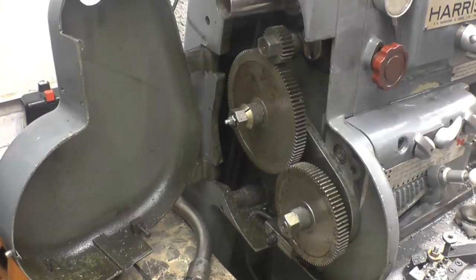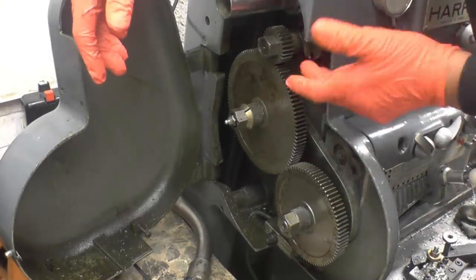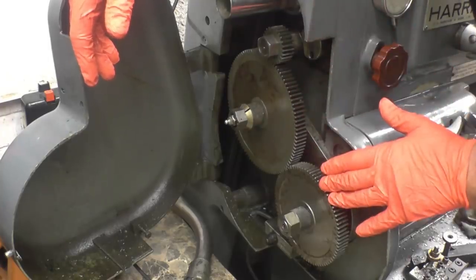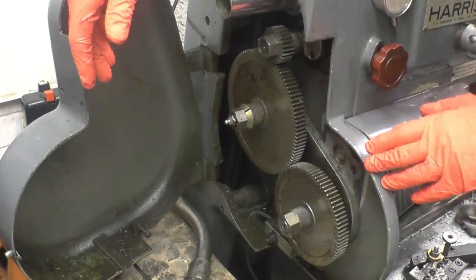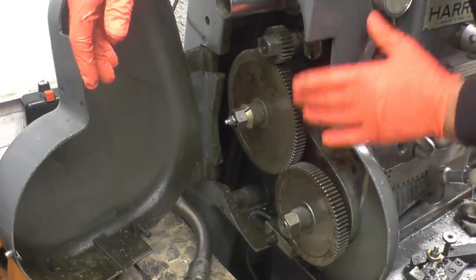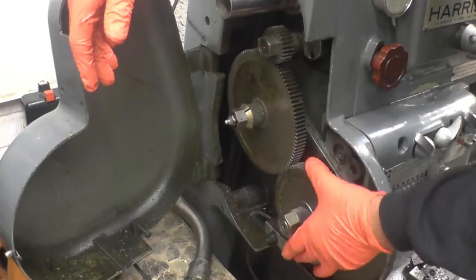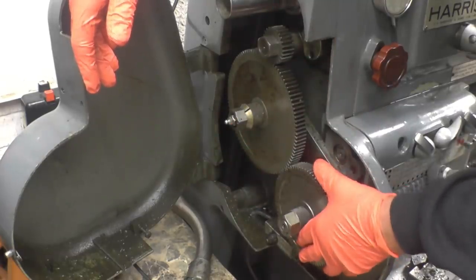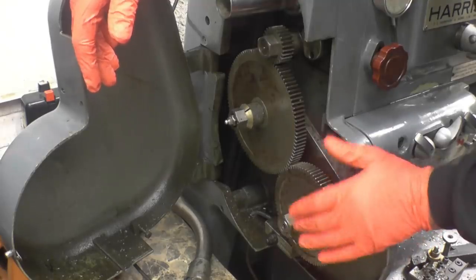This is the standard setup for nearly all the metric pitches. We're at 25, running 100, driving an 80. To cut the 6mm pitch, I need a 50 on there, an 80 and an 80. I did wonder why the lathe came with two 80 change wheels, and now I know why. So we'll change these two gears, set it up, and then hopefully I can cut some threads.